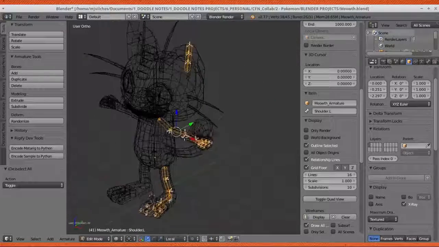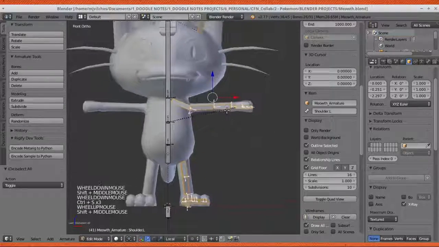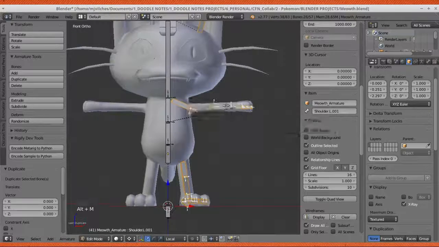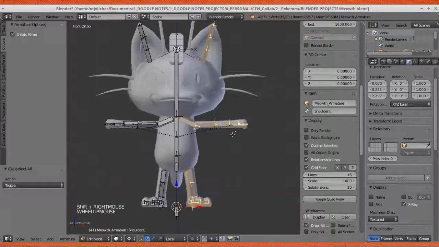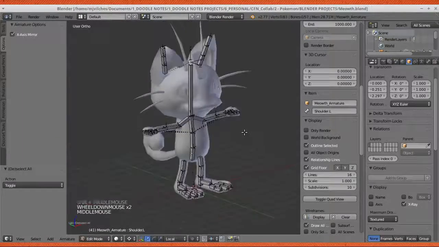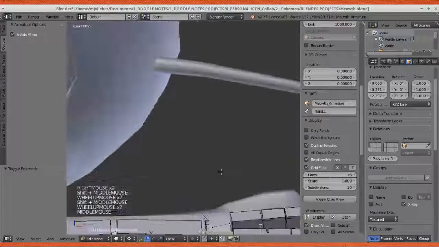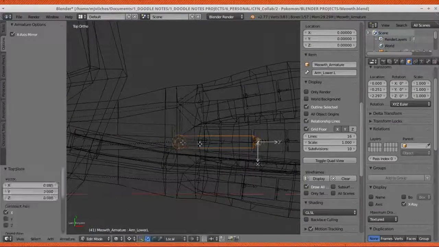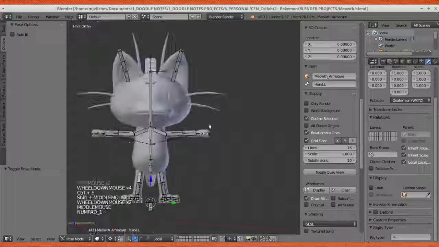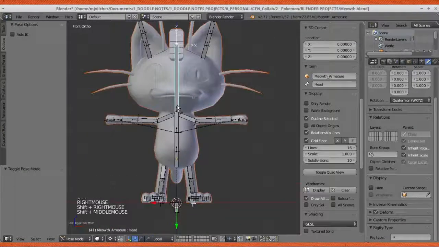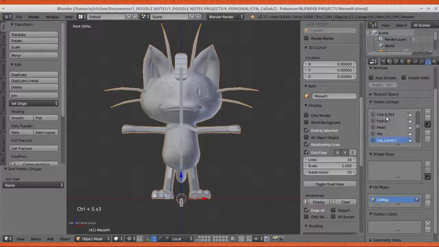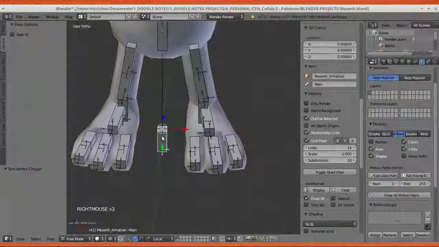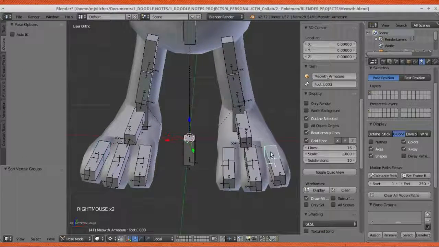But yeah, before stopping, here's how I mirrored everything. Selecting the left side and then mirroring it by making sure the cursor is on the middle, then press space and search for mirror, click, and then press X to mirror it on the X-axis. I'll be putting links in the description below of tutorials that would show you how to do that at normal speed. But for now, here it is.